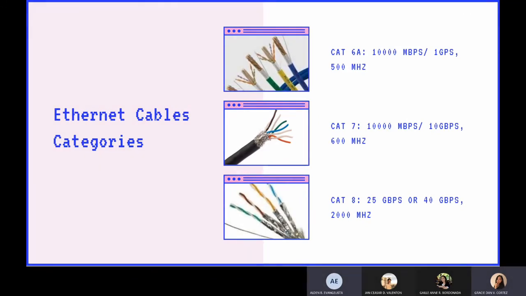Next is the Cat7. This is an informal number for ISO. It comprises four individually shielded pairs inside an overall shield. It is aimed at applications where transmission of frequency up to 600 Mbps is required. Lastly, Cat8 cables. Cat8 cables have now been released and provide a huge step in data rate bandwidth. Accordingly, these Cat8 cables are generally more expensive than the older versions like Cat6 or even Cat7.